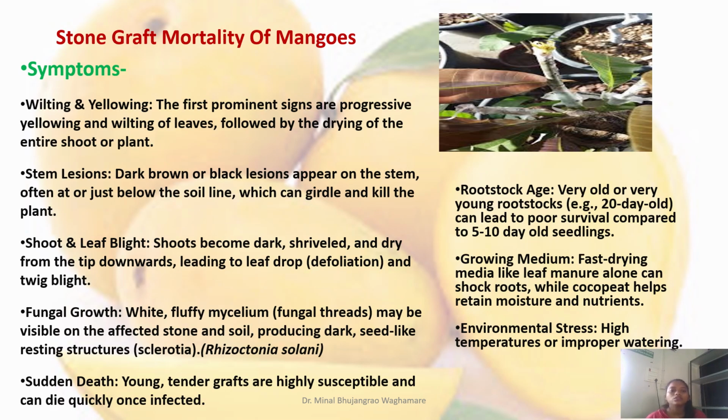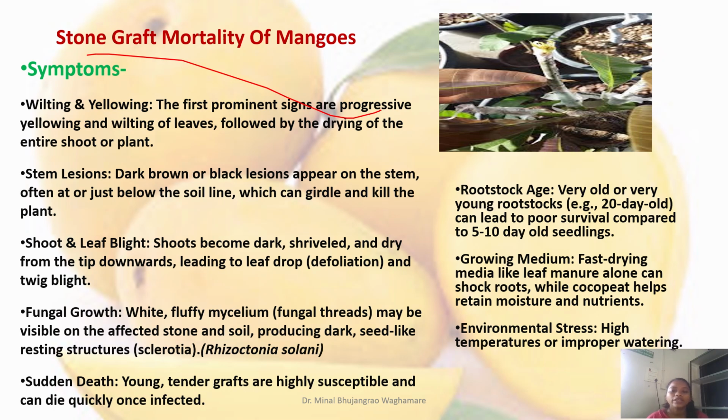Coming to the next disease, that is stone graft mortality of the mango. Many times when we go for grafting, immediately after grafting or sprouting, before sprouting, within a few days only, the stone graft of the mango dies. That is immediately after the grafting, before the sprouting only, within a few days the graft leads to death. That is what is called stone graft mortality of the mango.